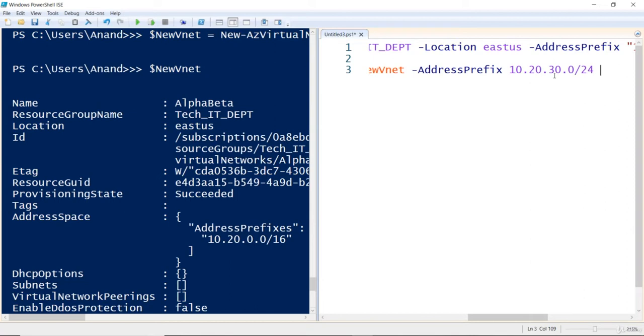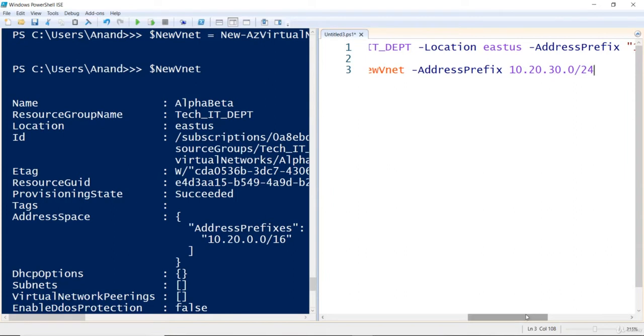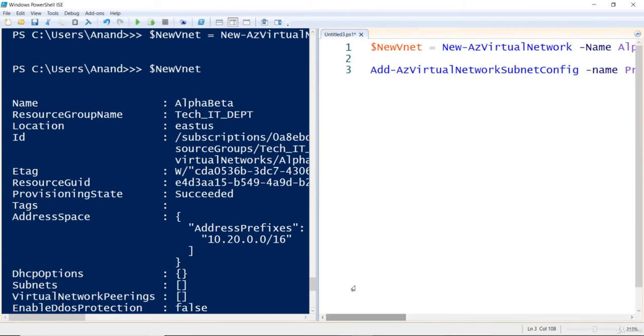This will be the address prefix of my new subnet. Well, what else do we need to create a new subnet? We have the virtual network name given, private subnet, address prefix, and I think that's all. So let's also put this inside a variable called new subnet, right? And then execute that.